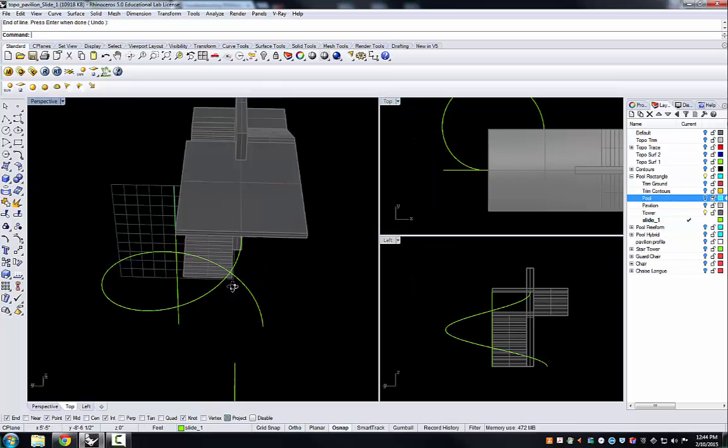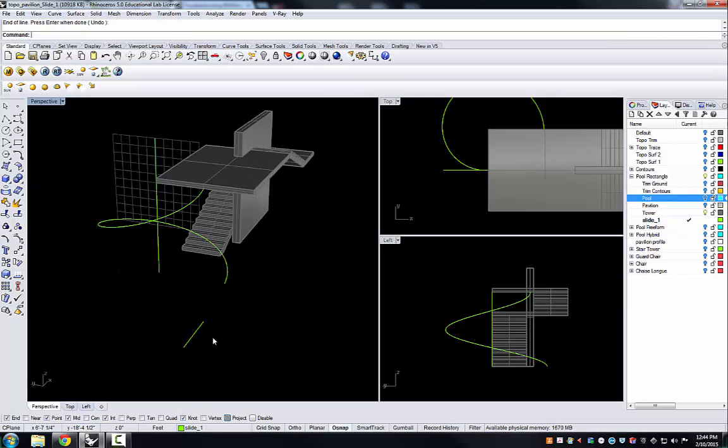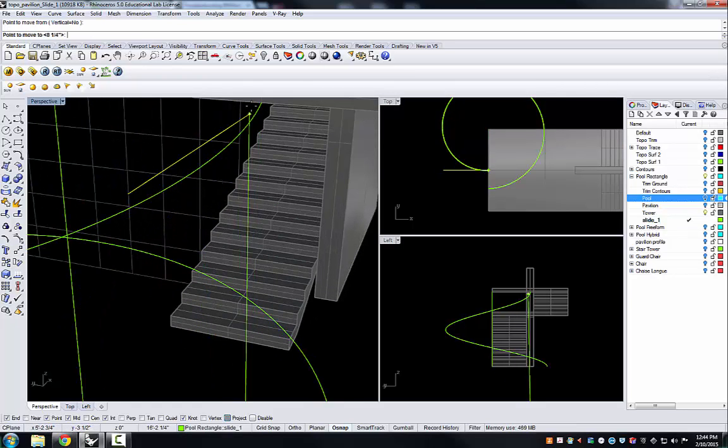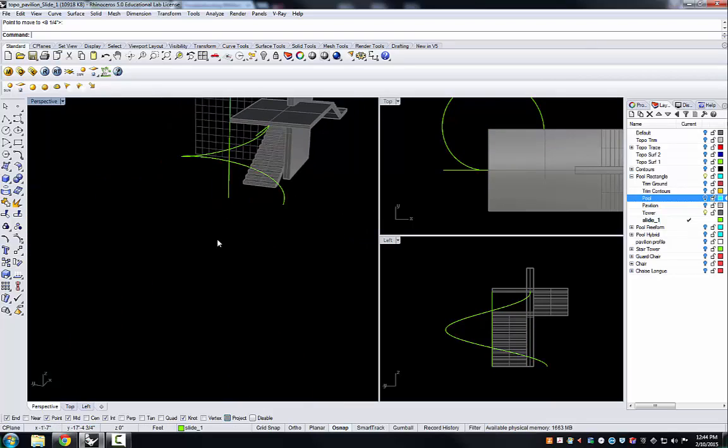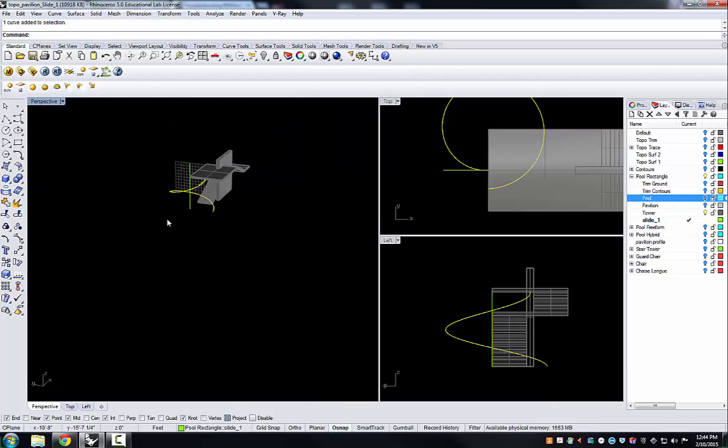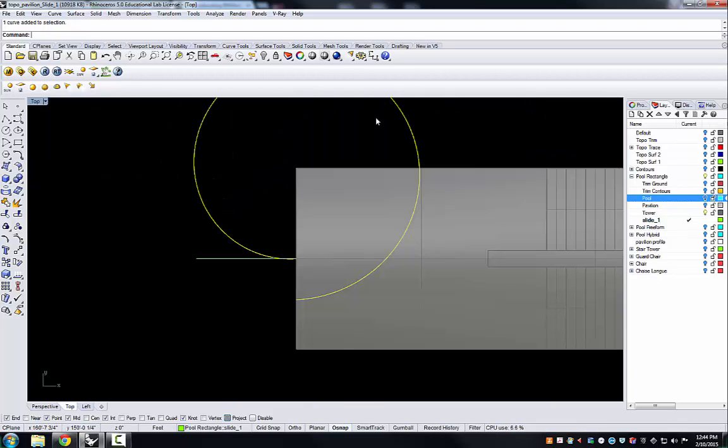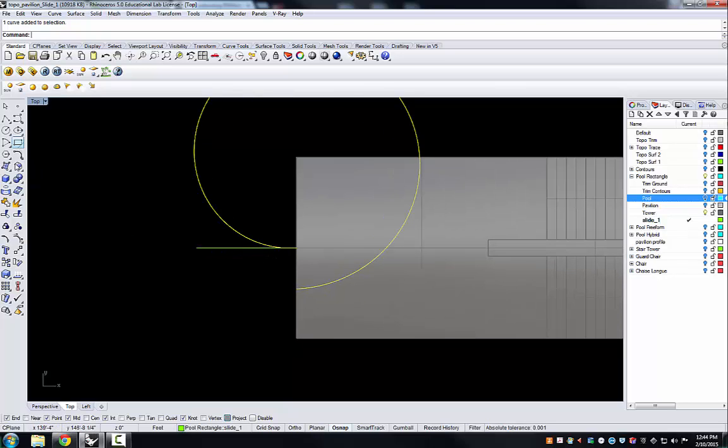And this line segment ended up down on the top plane. I'll move it up from its endpoint here to the end of this spiral. And then I'll take the spiral and I'll move it from endpoint to endpoint.